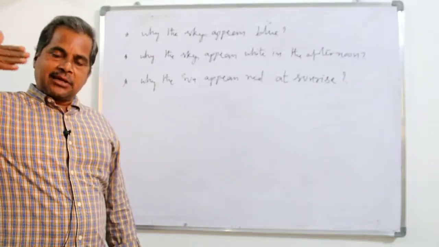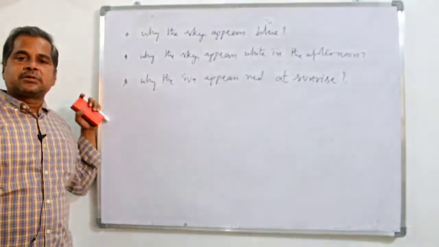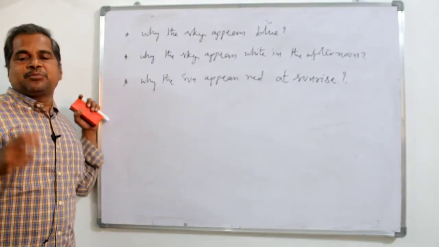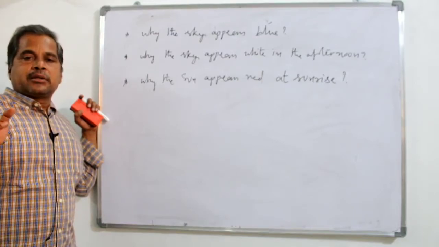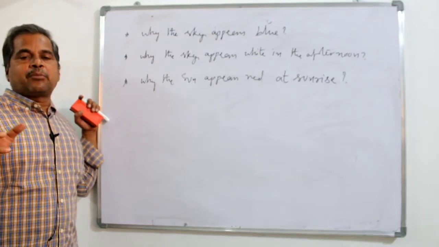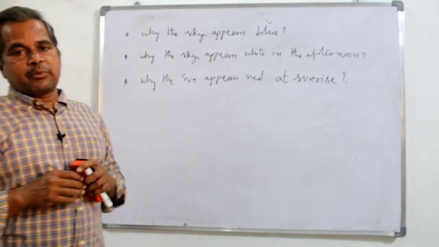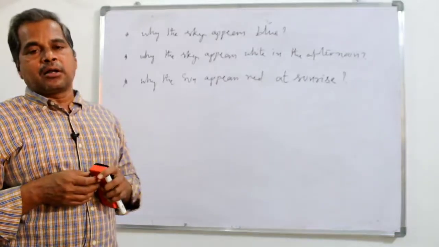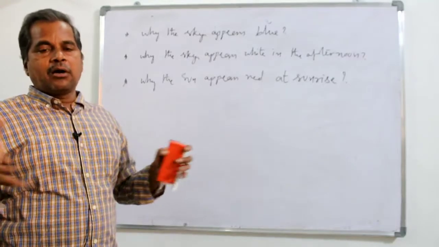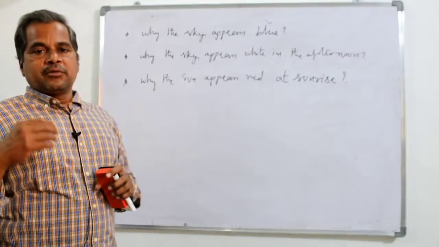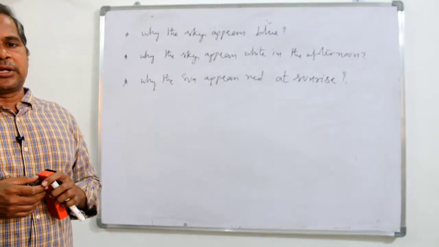When the light rays travel through those water vapor molecules, what happens? Except blue, the wavelengths of all other colors are comparable to the size of the water vapor molecules, so those water vapor molecules emit all colors in all directions except blue. If all those colors mix together, the sky appears white.